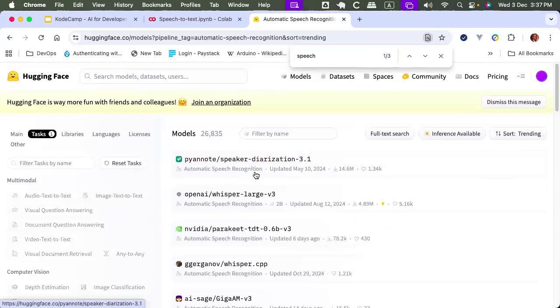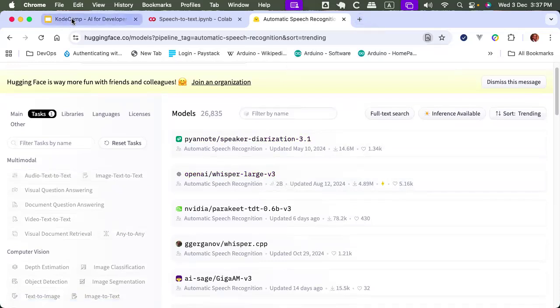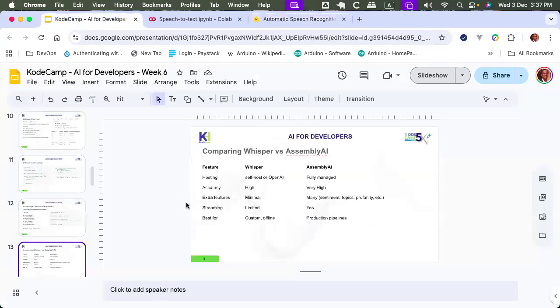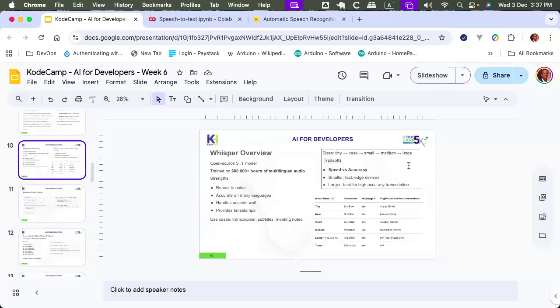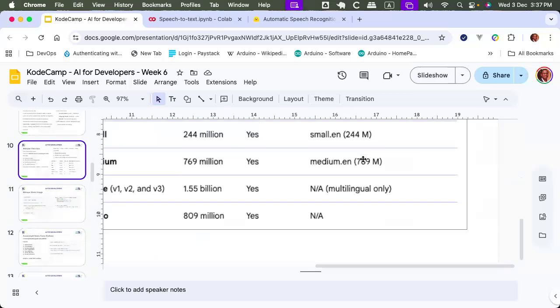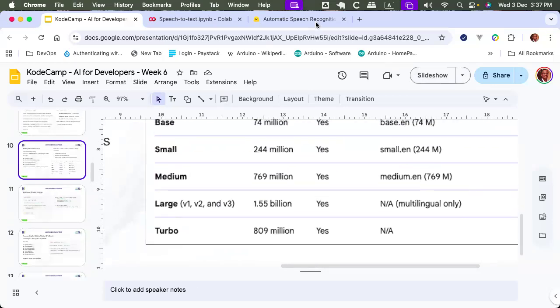And you see there's a whole bunch of them. So here is OpenAI Whisper Large version 3. Remember we said Whisper has a whole bunch of different sizes, right? And if you remember, Whisper Large is the biggest of them with about 1.55 billion parameters.